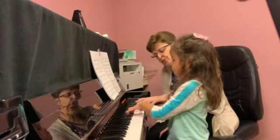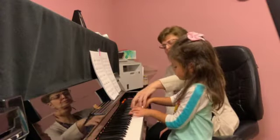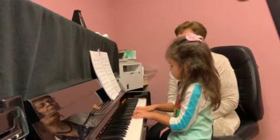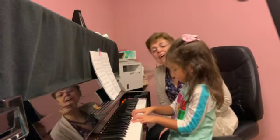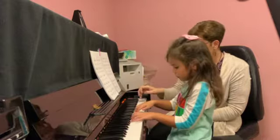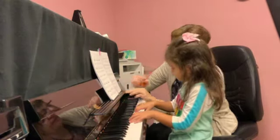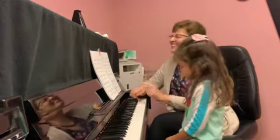Drop on the first. Drop. Sorry. Watermelon. And then elephant. No, not elephant. Staccato. Let's do them both. Staccato. Bum, bum, bum. You did so well. Very good.